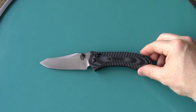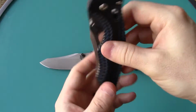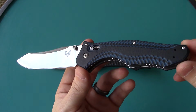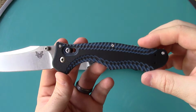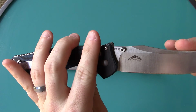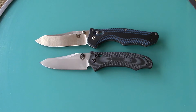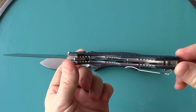Some comparisons. There is the Contigo. It is basically the Rift on steroids, and it is a tactical folder in my opinion. This is a KnifeWorks exclusive version that you're seeing here. Again, that laminated G10, you have the blue and black. It looks pretty awesome. And this particular one comes in M390 steel. Quite a bit bigger. I really do think it's a good tactical folder. As you can see, it does also have steel liners running through it, but you can see they've been milled out with those circles in there.